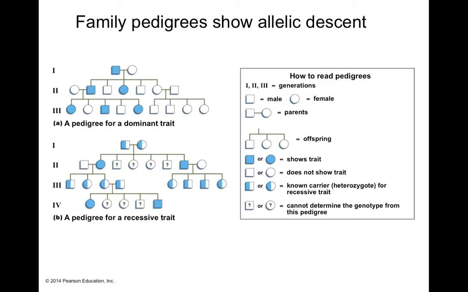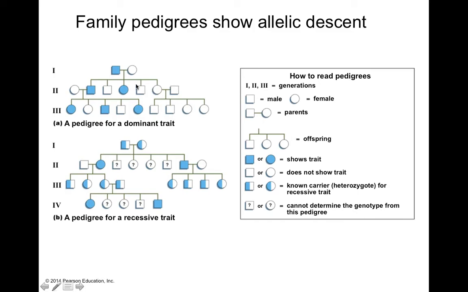Well, pedigree looks a little bit different for a dominant trait and for a recessive trait. For a dominant trait, everybody who has the trait also has the gene, so they're all going to be filled in. Let me back up a second. Males are going to be squares, females are going to be circles. This indicates parent and offspring from those parents. So this would be a male-female relationship that ended up with 2 sons and 2 daughters.